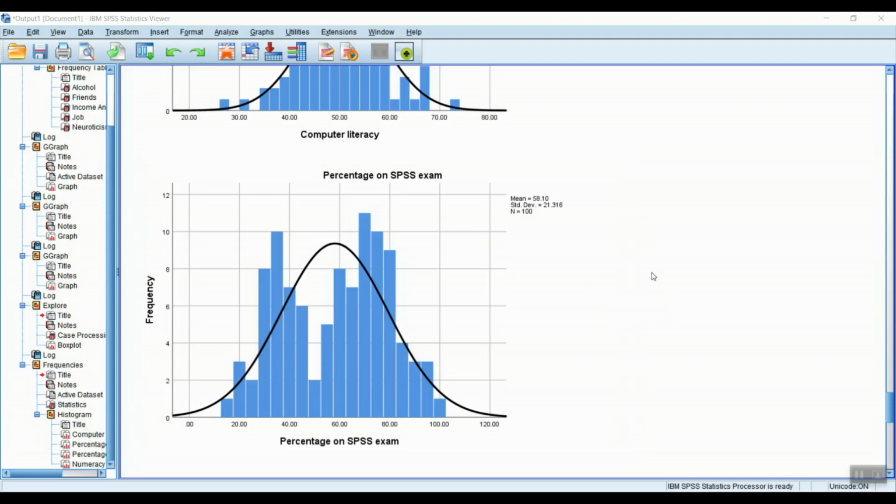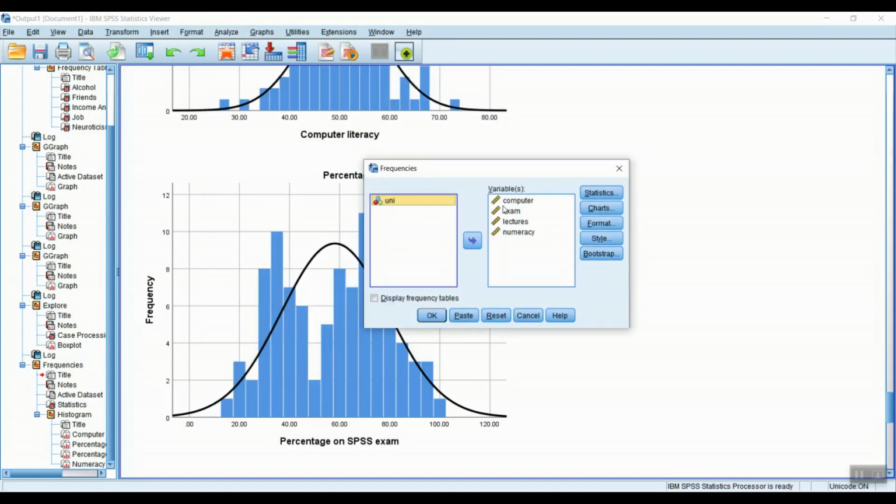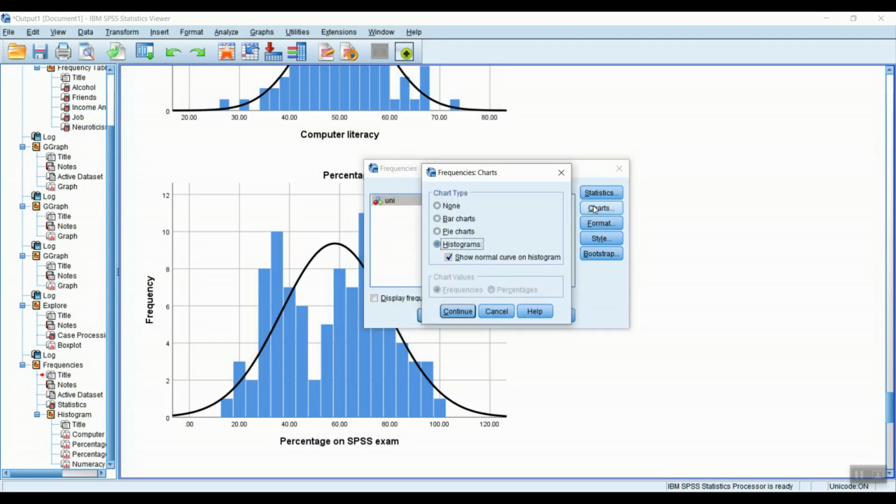So having looked at the data and graphs, we'll just go back and look at the frequencies in numerical form. So we'll go Analyze, Descriptive Statistics, Frequencies. Yes, we want to see these variables. This time we don't want to see the charts, so we'll just click on none for that.